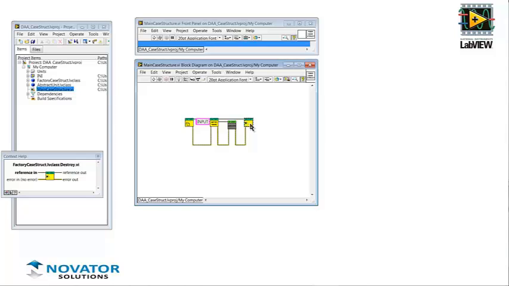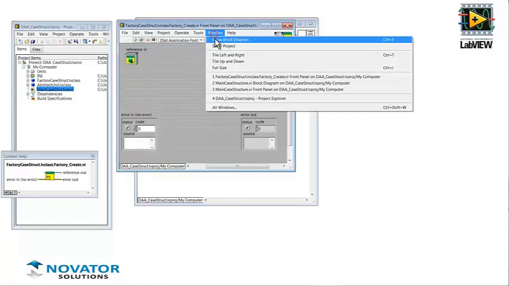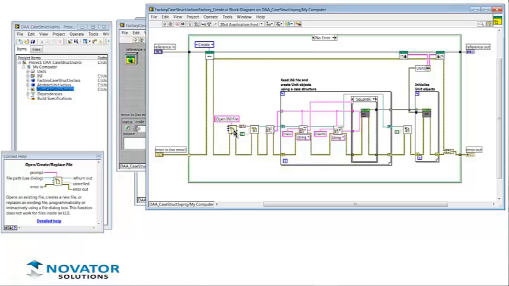And this is our code at the top level. As I said, it is very simple top level code. The most interesting, of course, happens in our constructor. I open the constructor here and look at its block diagram. We read the ini file. Of course, we have to show a dialog. Which ini file do we read? Because we have different ini files for different calculations.